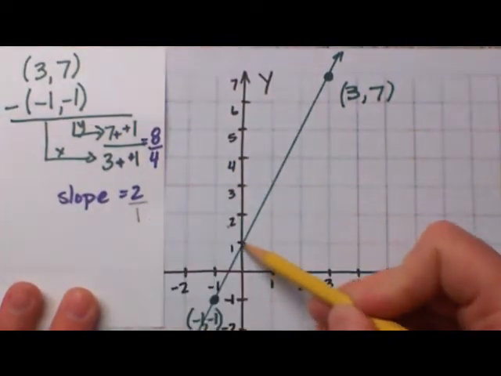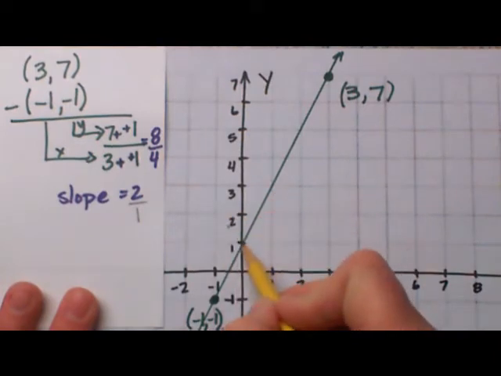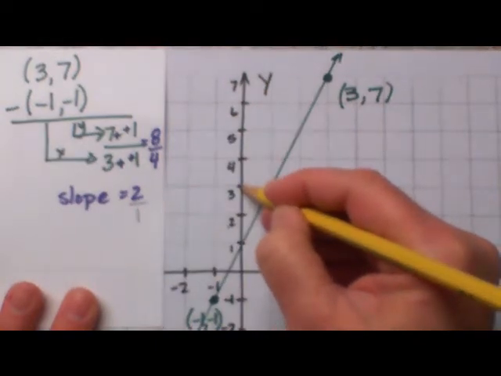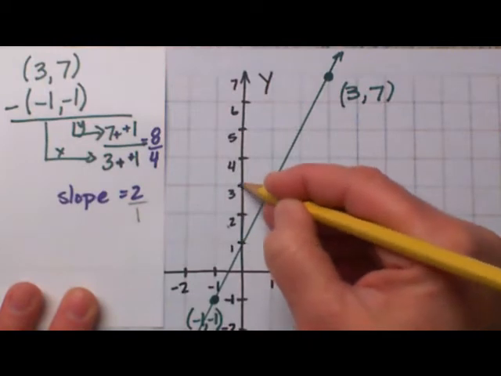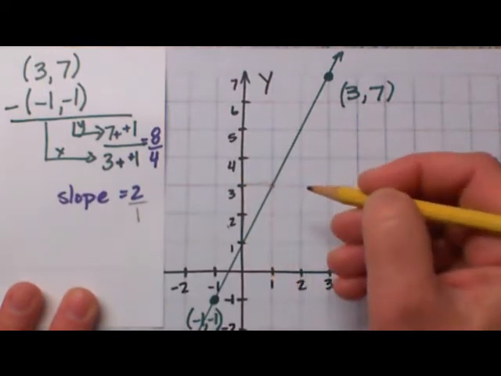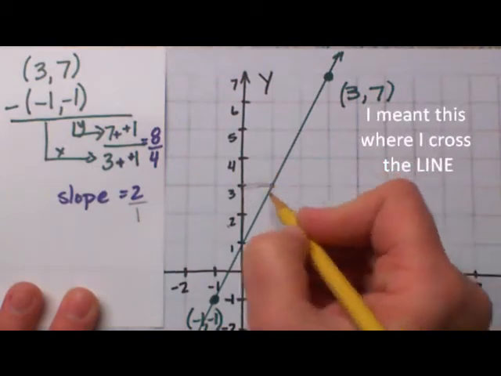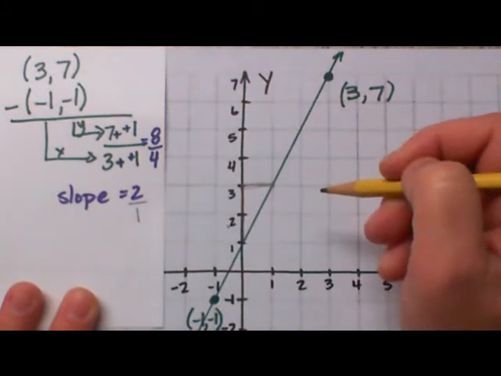So let's start down here, right here at this point, because it crosses the grid very nicely. In fact, it crosses right on top of this line. So, if I go up 2 steps and over 1 in the positive direction, up 2 and over 1, this is where I cross the grid. So if we kind of show the slope, that's the slope of this line.